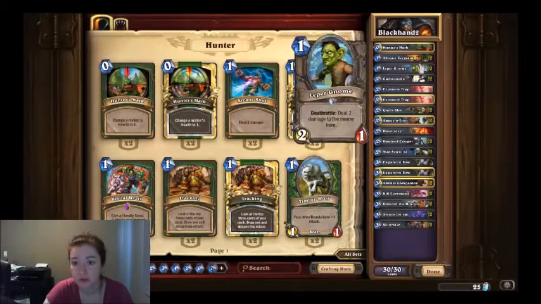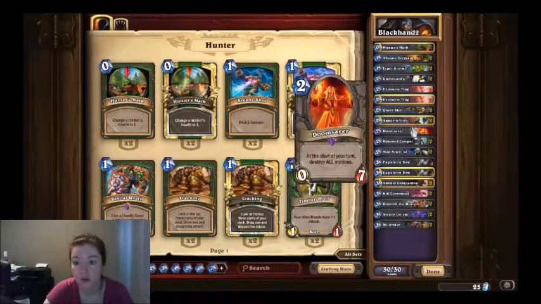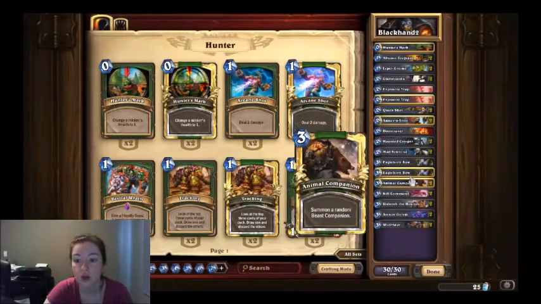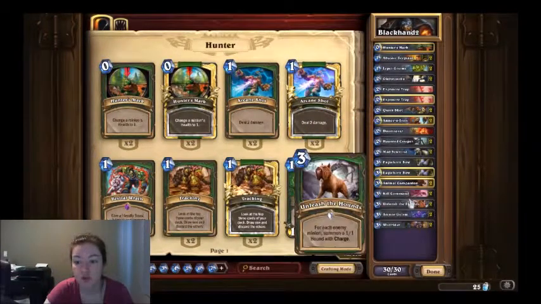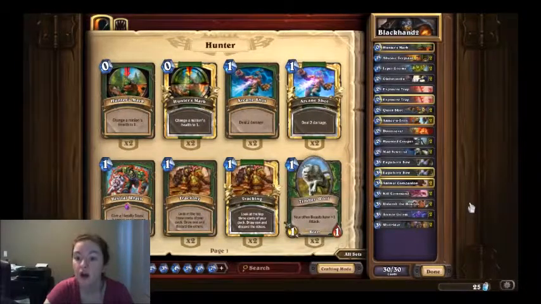Hunter's Mark, two Abusive Sergeants, two Leper Gnomes, two Glaive Zookas, two Explosive Traps, two Quick Shots, two Annoyatrons, one Doomsayer, two Haunted Creepers, two Mad Scientists, two Eaglehorn Bows, two Animal Companions, two Kill Commands, two Unleash the Hounds, two Arcane Golems, two Wolf Riders. This is very much a face deck.